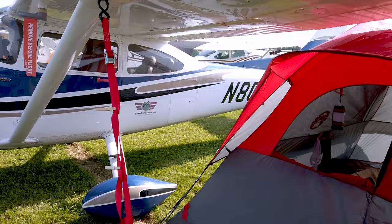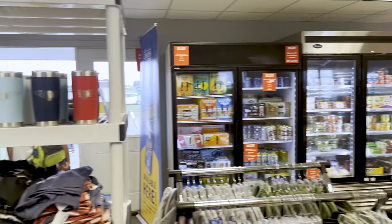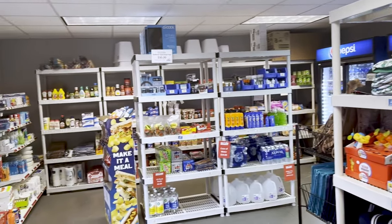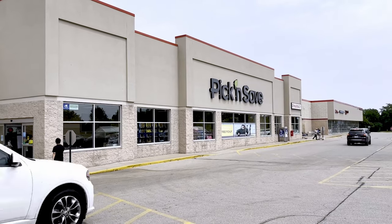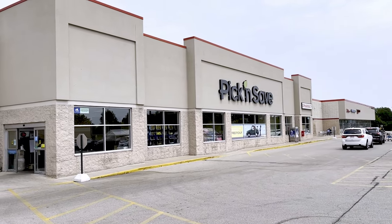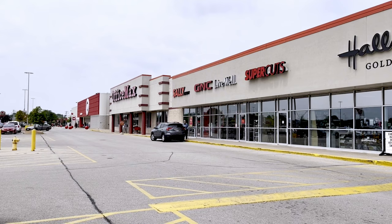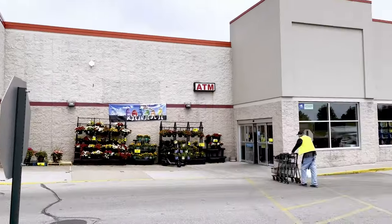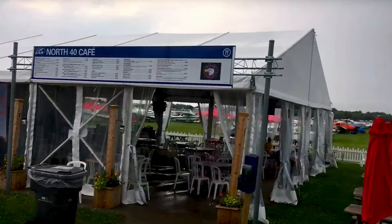One of the first things you'll need to do when you arrive is locate the nearest Red One Market — there are several scattered all over. It's basically a small convenience store, and a necessity is to get a bag of ice and any other little things you may have forgotten. For groceries, there's a Pick and Save affiliated with the Kroger brand — a really nice store. There's a shuttle that runs down to Target nearby and it's convenient to then walk down to Pick and Save for groceries.